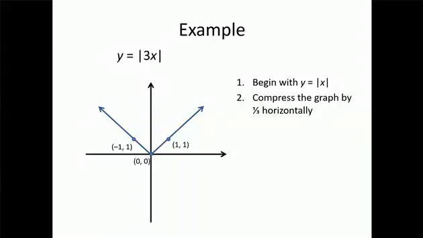So each of our x coordinates gets multiplied by 1/3, which presses the graph in towards the y-axis, and we can see the result of that multiplication by each x coordinate. We can see that our point at the origin doesn't move because the x coordinate was initially 0, and 0 times 1/3 is still 0, but everything else is kind of smushed towards that y-axis.